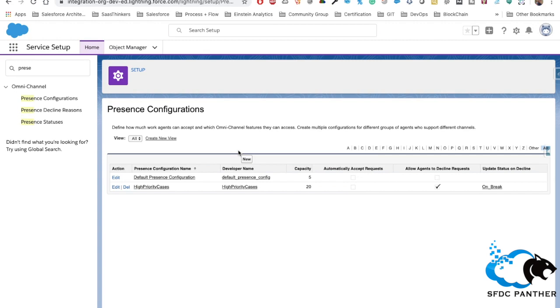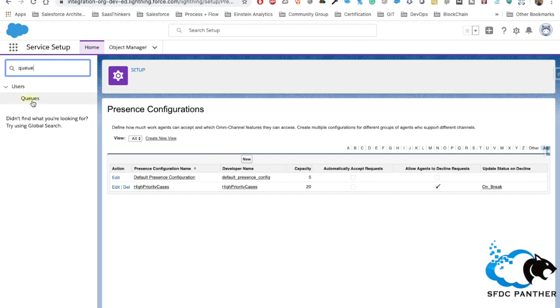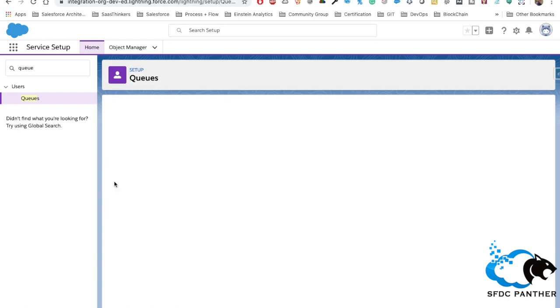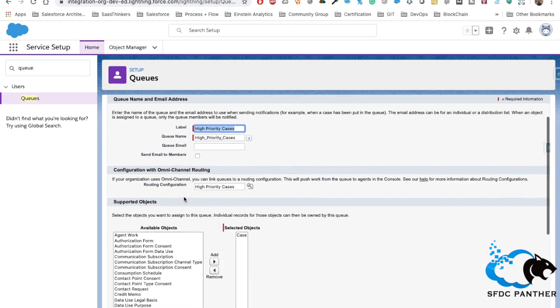Next, let's quickly configure our queue. We have a queue that has been created by default for the cases. If we edit this queue, we will see that the routing configuration assigned to it is high priority cases.